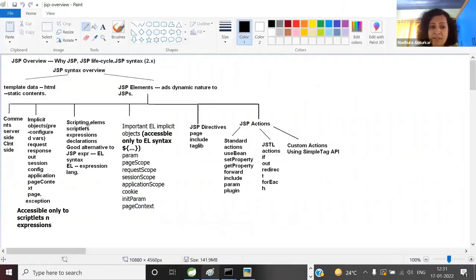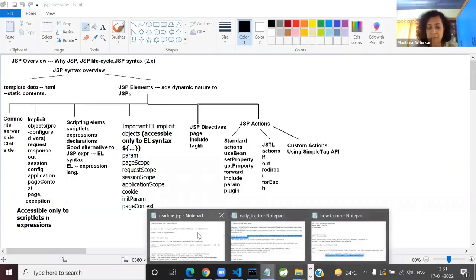Now, let me open that overview. What we have covered is the scripting elements, scriptlets, expressions, and recently I showed you EL syntax as an alternative to JSP expression. Now let us look at the last one, declaration, and then we can go to the next part. So, read me JSP.